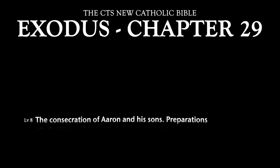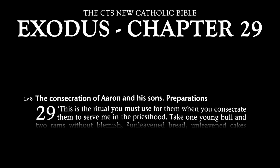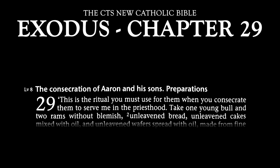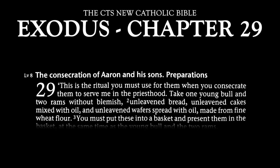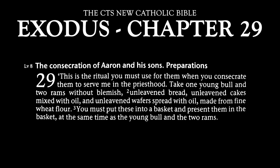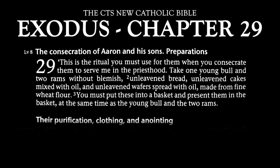Exodus chapter 29. This is the ritual you must use for them when you consecrate them to serve me in the priesthood. Take 1 young bull and 2 rams without blemish, unleavened bread, unleavened cakes mixed with oil, and unleavened wafers spread with oil, made from fine wheat flour. You must put these into a basket and present them in the basket, at the same time as the young bull and the 2 rams.